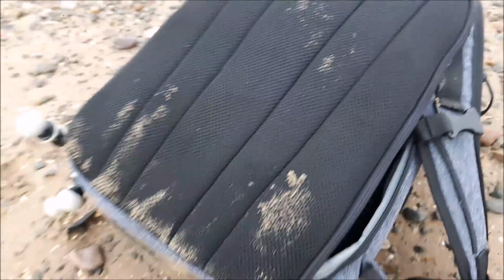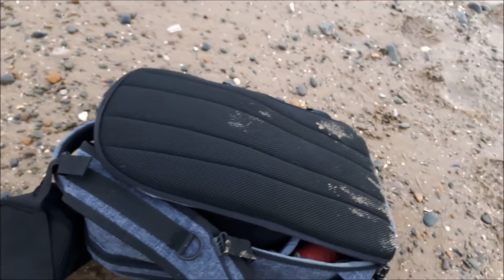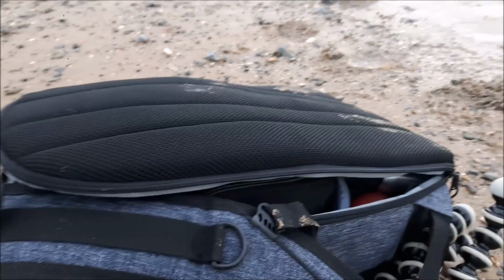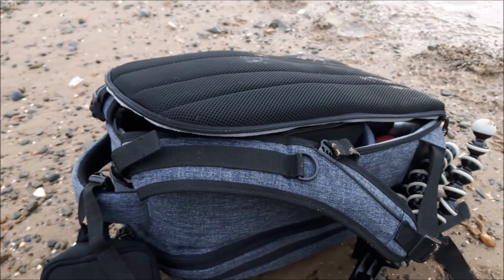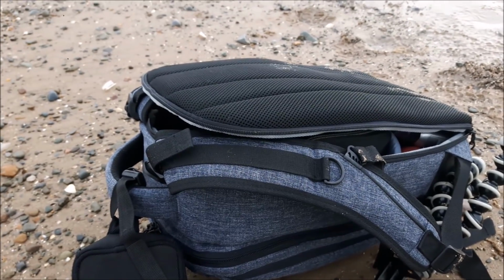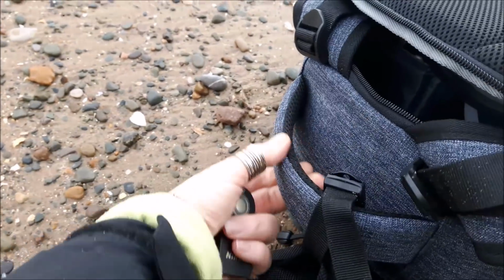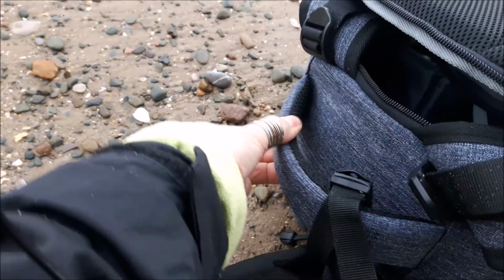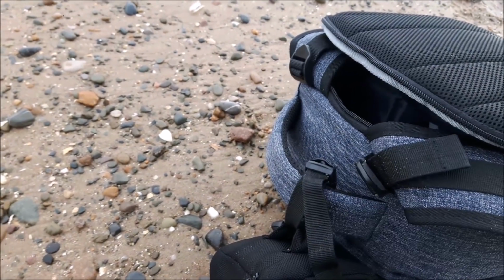The back padding, this bit here, is actually quite good and it's quite comfortable. It doesn't feel like I've got a huge amount of weight in there, but it's got absolutely everything in it. And I'm quite pleased from that respect that it is jammed to the rafters, but not pulling any seams apart so far. The handle at the top as well, on my Low Pro, is really weak and feeble, but that is actually solid, so when you pick it up to carry it, it's quite handy.